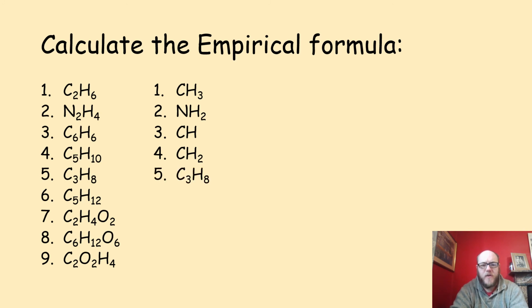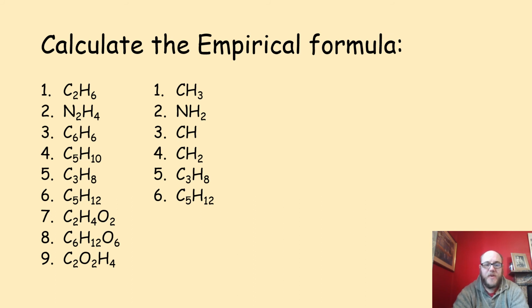But what about question 5? Well, if you look at this, you can't go any simpler than C3H8, because both have a common factor of 1, everything does, but if you divide 3 by 2, you end up with 1.5, and you cannot have a decimal number. They have to be whole numbers. But if you divide 3 by 3, you end up with 1, but you can't divide 8 by 3. Therefore, it's C3H8. And question 6 is fairly similar. You can try and work out all the common factors, but the only common factor here is 1. You can't break it down anymore, so you end up with C5H12.